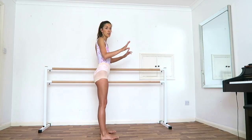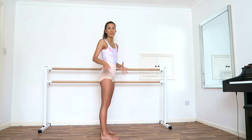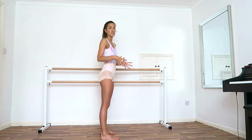What we want to think about from the side is the hips over the standing legs, not too far forward and certainly not back. We don't want the weight in the heels. Your weight should be towards the front of your feet. Obviously I'm not standing in a ballet position right now, but just to show you the posture in general.